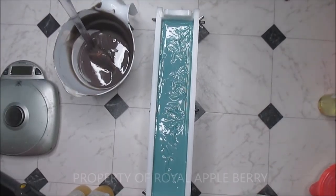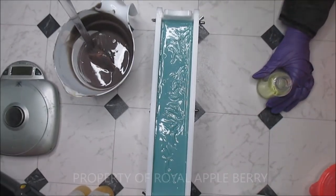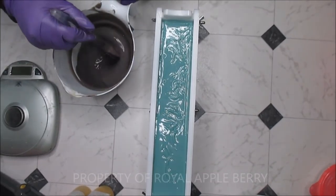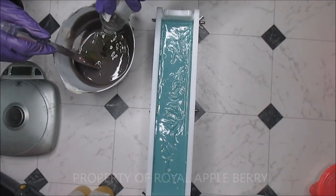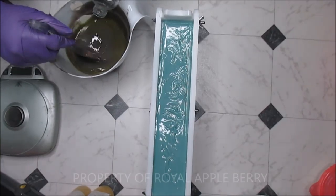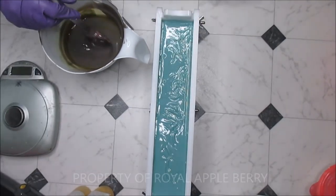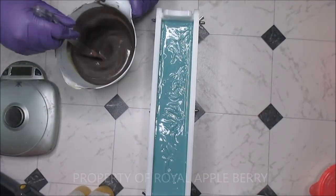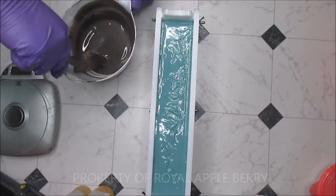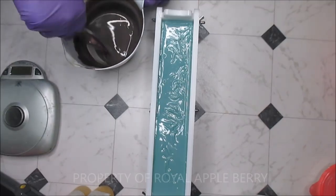I don't know, guys, how I'm gonna texture this, because this just might have to be a flat top. Once you put the fragrance in, it doesn't give you enough time to do anything to it. So here we go. Hopefully it'll, you know, work nice, but I doubt it. For me to actually put a texture on the top, I highly do doubt it. And then I like stir like a mad woman, because it sets up within seconds.